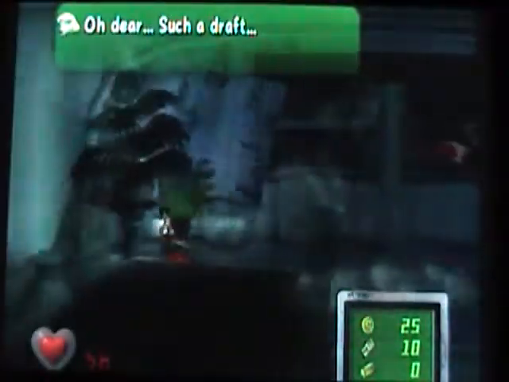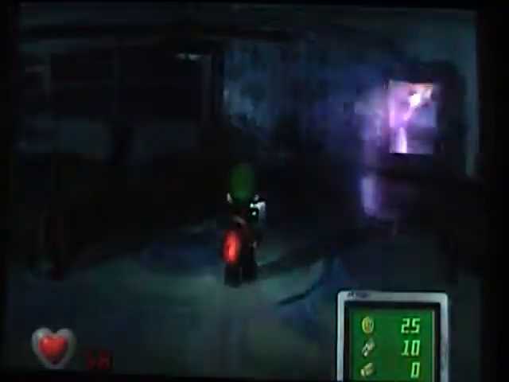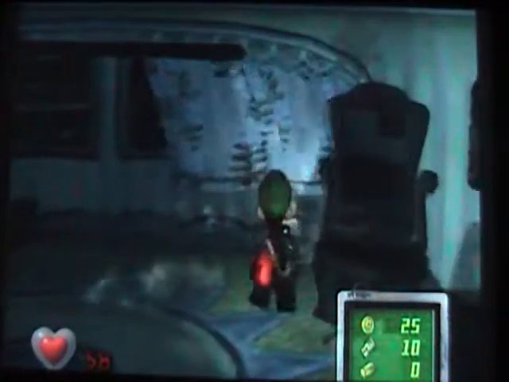We can draw these aside. I think we need to draw it aside so that we can actually get her. So we'll get these curtains drawn back. Darn you! Darn you! Okay, I need to lower the flashlight. Okay, draw this aside. There we go! Got her!